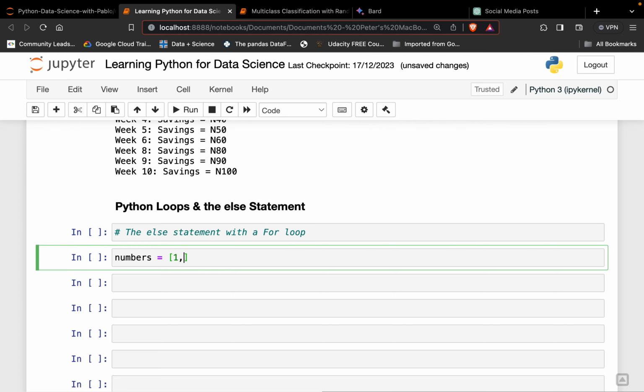So I'm going to have just 1, 2, 3, 4, 5. Pretty simple stuff. So I document this: this is a list with numbers.